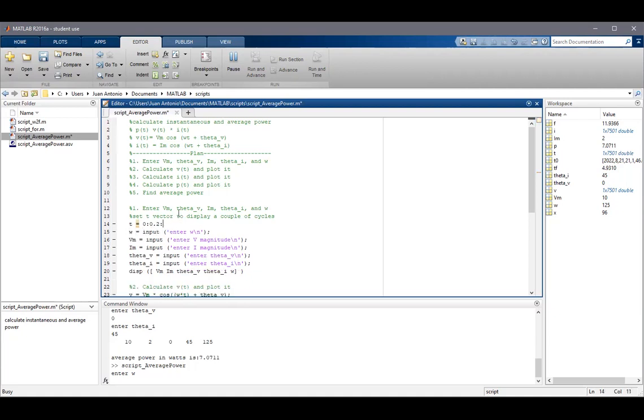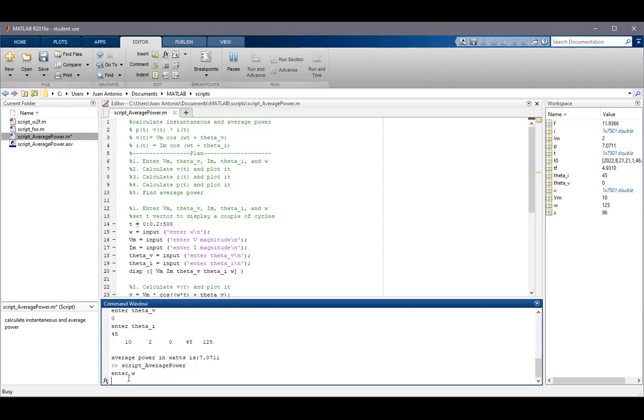Gotta be careful here. It was meant to be here, right? So I'm going to enter the number 125. And again, I'm going to enter 10 for the amplitude, 2 for the current amplitude, 0 for the voltage phase, and 45 for the current phase.